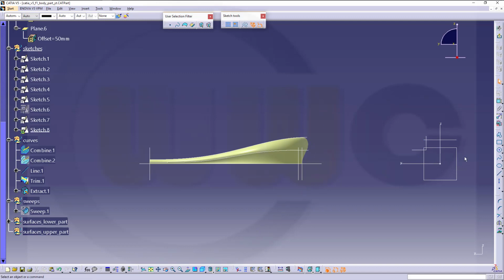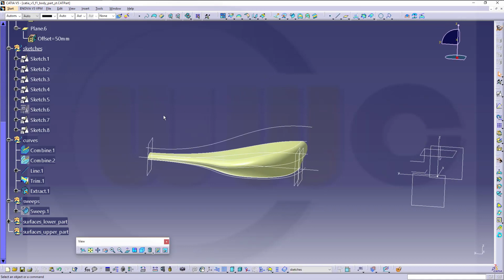So I need a spline, and this could start here, go like this, and maybe like that, just for example, maybe up to this position.